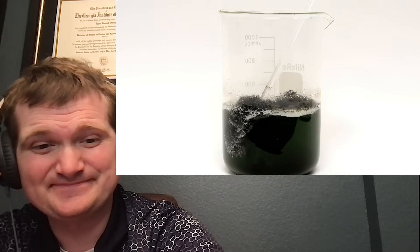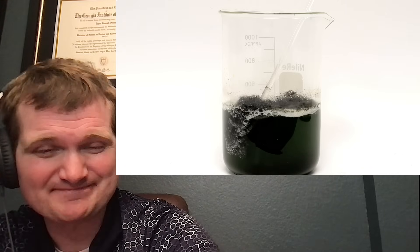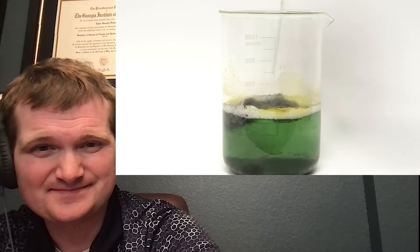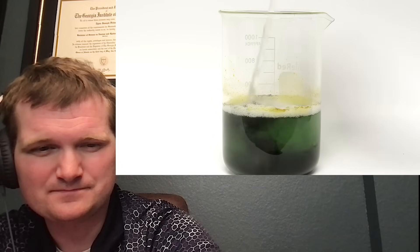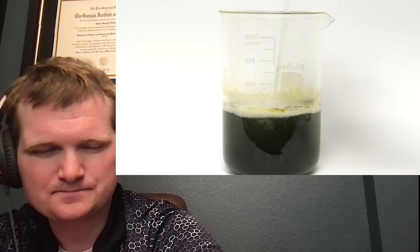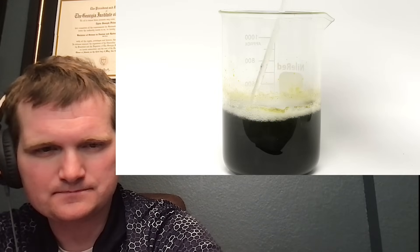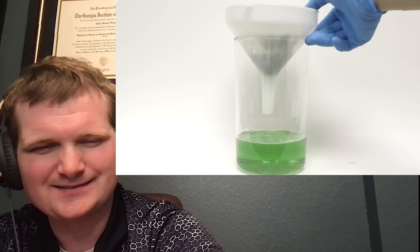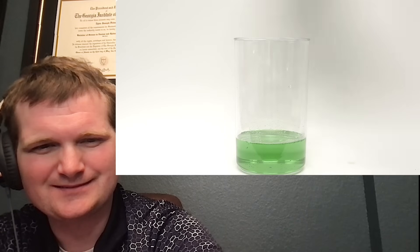After the nine hours, I stopped the time-lapse and just let it sit overnight. By the next day, the carbon and other impurities had sunk to the bottom, but there was still some undissolved steel wool floating on top. In theory I could have added more acid to dissolve it and stirred it for something like a day, but for the amount present I just didn't think it was worth it. The next step was to get rid of all the undissolved junk, and I did this by just passing it through some coffee filters. I was eventually left with a nice crystal-clear solution of iron-2 chloride.